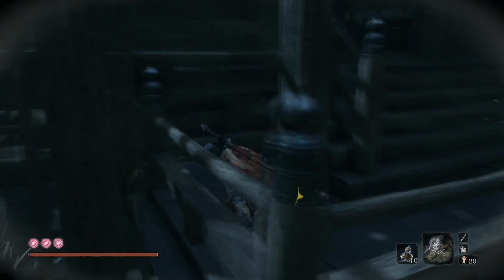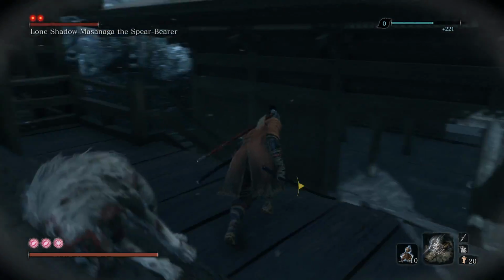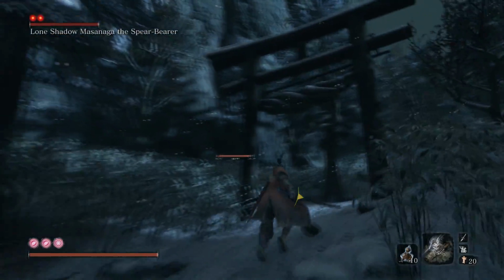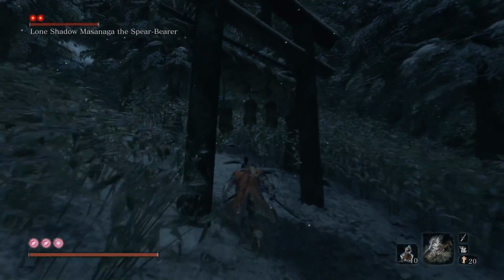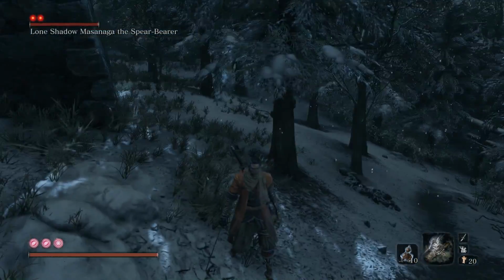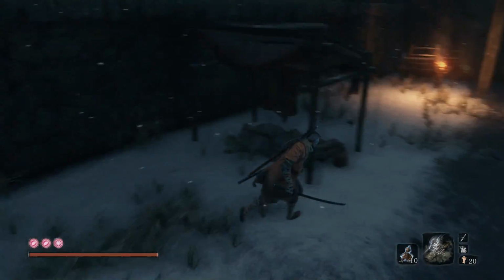Oh, oh! Eavesdrop! Oh, damn! Damn you stupid wolf, get out of here! Can't eavesdrop. I think I've already eavesdropped. Oh, damn it! Nope. Lone Shadow, Masanaga the Spear-Bearer. Did I already? Okay, I'm gonna leave and then come back because I wanna try to eavesdrop on him. Is he still following me up here? Oh geez, where do I go? Is he really gonna follow me all the way up here? Okay. Alright, I'm waiting for his thing to disappear. There we go, it's gone now.